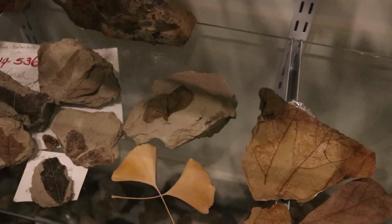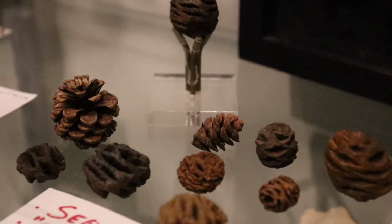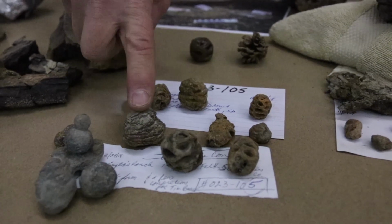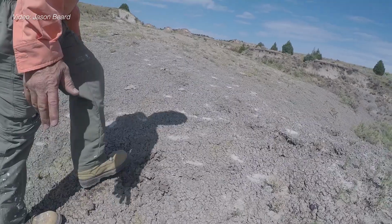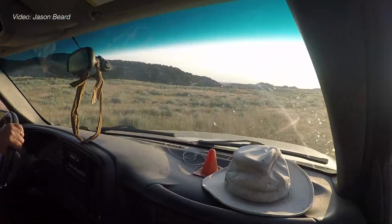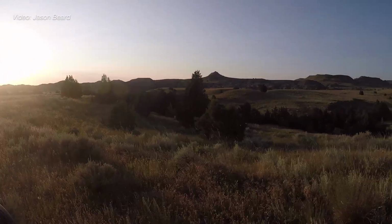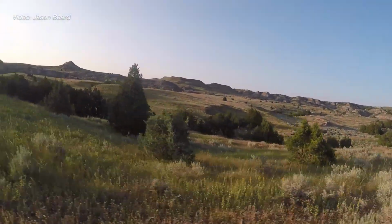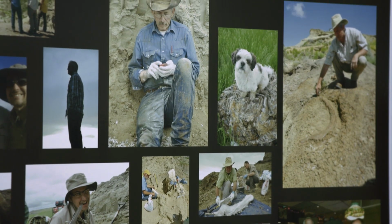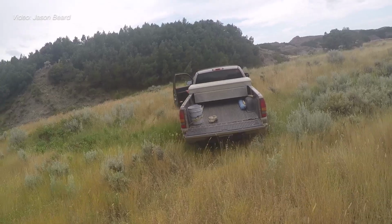But we also found other interesting things, plant fossils, including the fossilized remains of pine cones. Sometimes there's even microscopic pollens. But after 12 hours, I was still intrigued and still out there searching. We continued that trip to go to other places, and through that had the real pleasure of digging up and excavating a big specimen, this dinosaur that we've called Juliet.